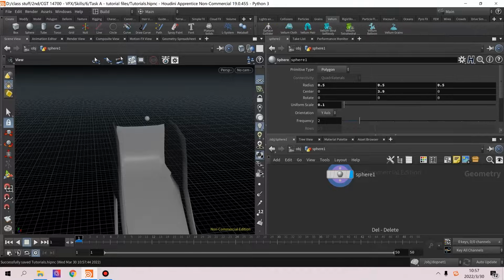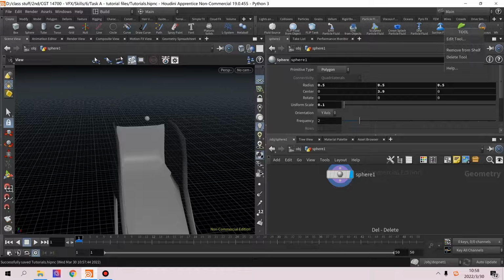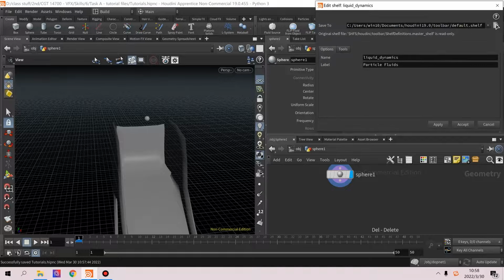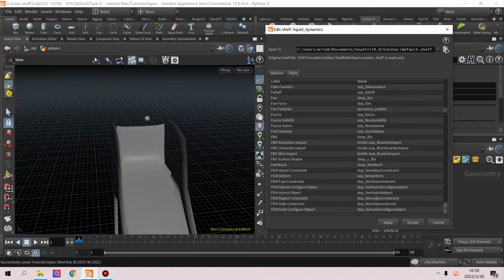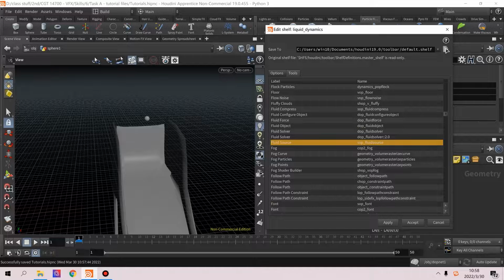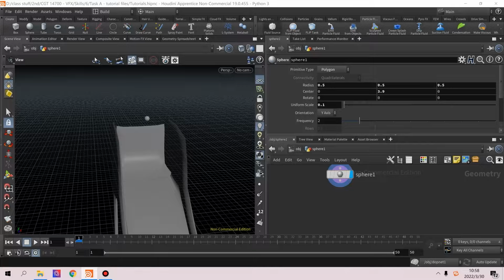So what we can do is to use the shelf tool. We need to right click on the shelf, and if we see edit shelf tab, we can click on it and choose tools, and we can browse all of the tools in Houdini using this interface. And we can find F, so we can find fluid source, and we can add it just by clicking it. So we can see that there is a fluid source in this tab, which originally it didn't have. I just manually added it. So you guys can do this too if you want to access different types of node that you want to add.